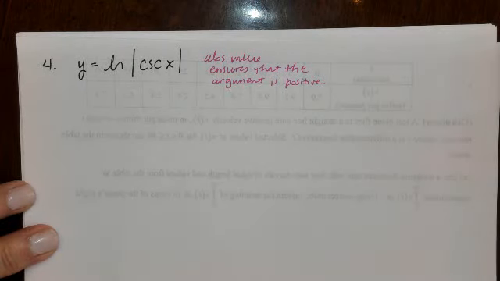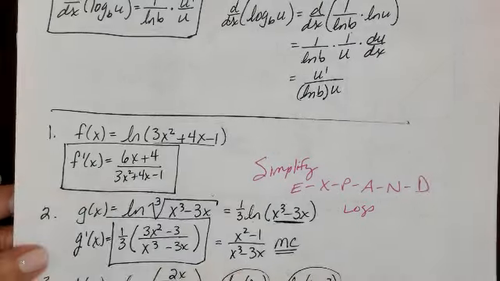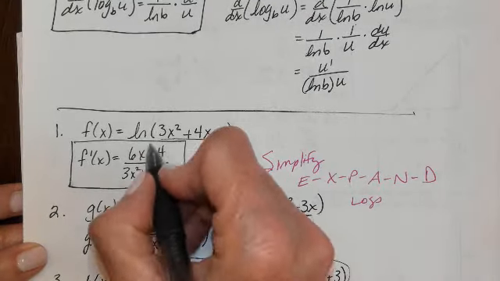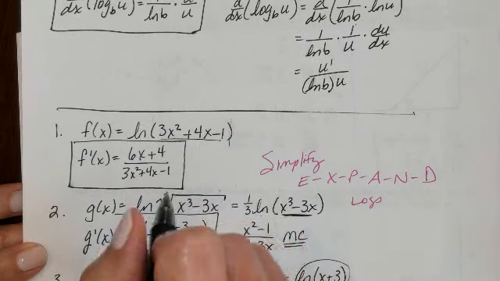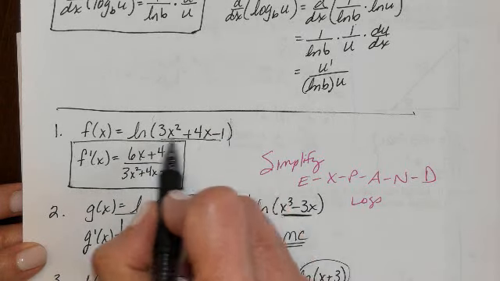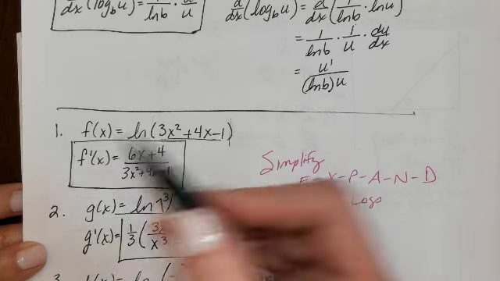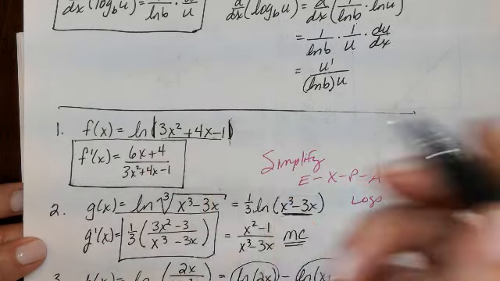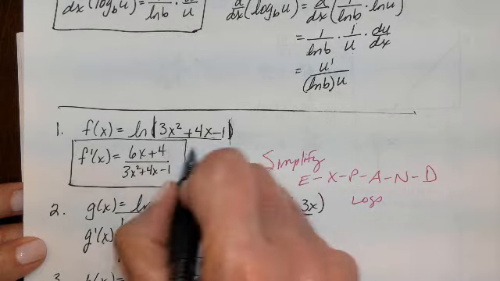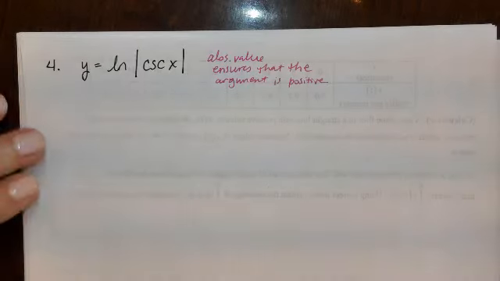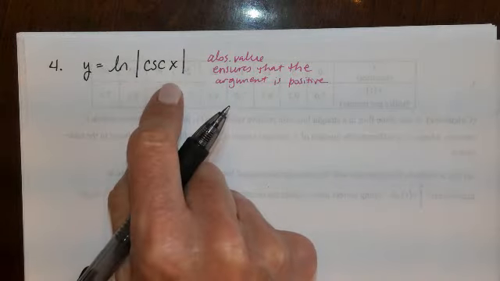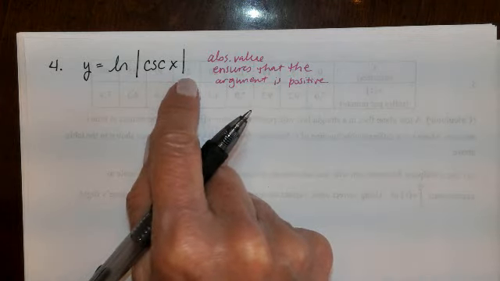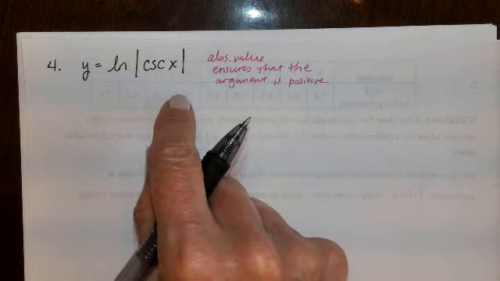So I will say this, in these other ones we've done, we didn't have absolute values here, right? And there are x values that would make that argument negative, but we didn't say anything about that. We could have said that, or it could have been given to us like that. It just wasn't. But when it's given to you like this, and you're finding the derivative, you really don't have to worry about the absolute values. They are there only to ensure that your argument is positive.